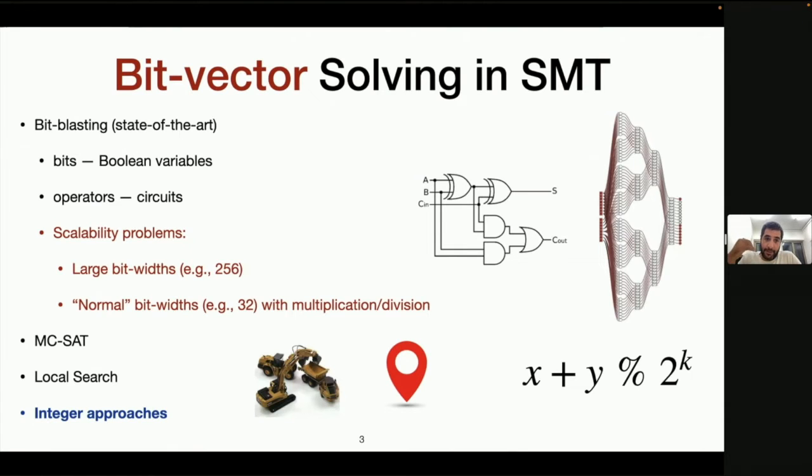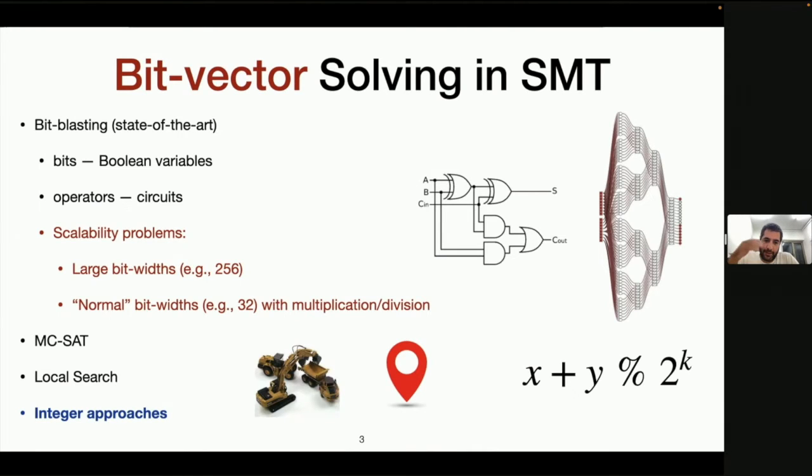And while this is the state of the art, there are some scalability problems with this approach. For example, when large bit widths are involved, like 256, which are pretty common in smart contract verification, then this approach meets some scalability limits.